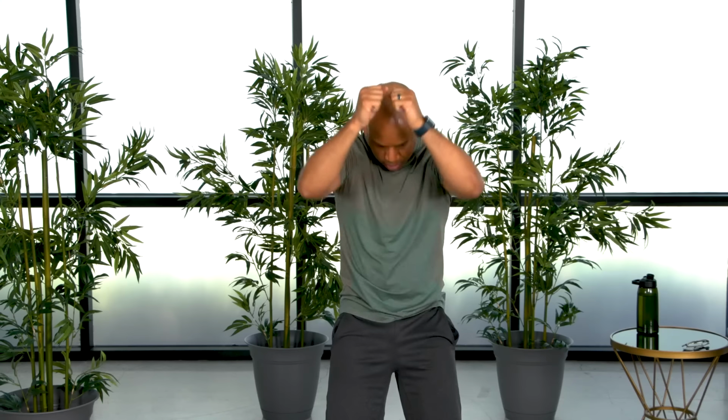Exhale as you draw the arms forward, round your spine, make soft fists, draw your arms forward, bow your head, look towards your belly. Exhale, all the breath out. Inhale, draw the elbows back, open your chest. And exhale.